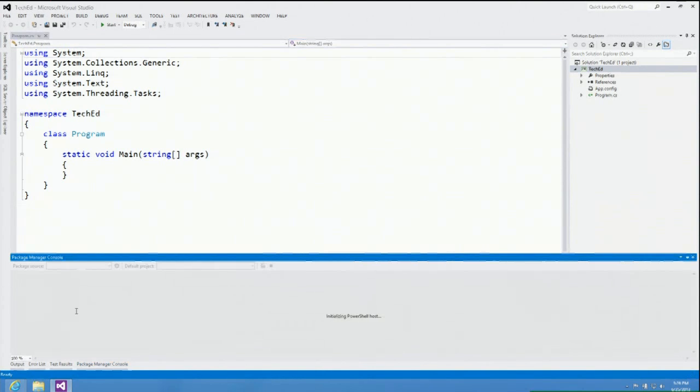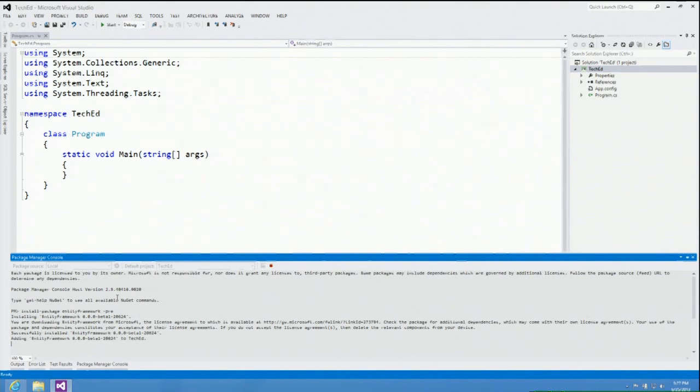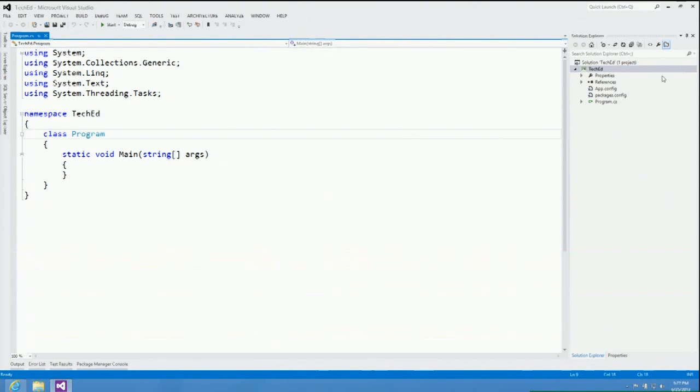Now, first thing I want to do, package manager console, we need to install package Entity Framework. Now, I'm also going to add the -pre tag. Most of you put your hand up when I asked who's used NuGet, so hopefully none of that's new to you. This is actually the nightly build for Entity Framework 6.2.6.24, so it's a day old, rather than the actual official beta.